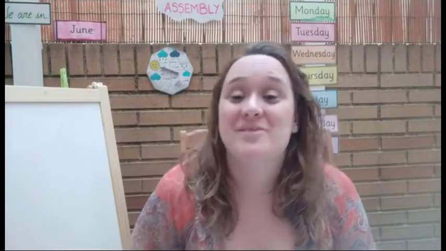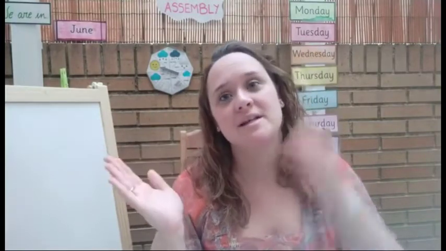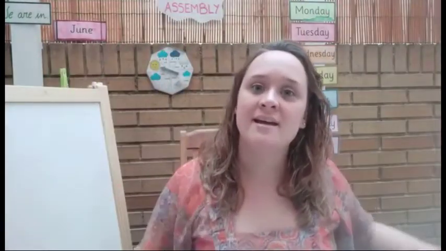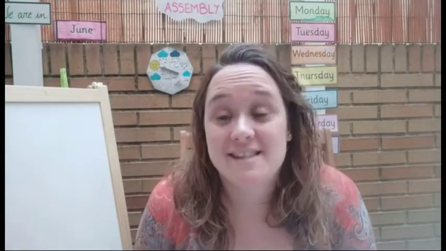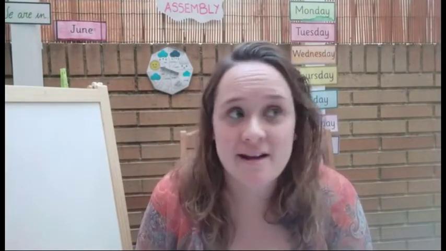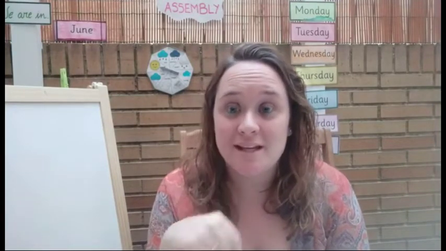Here we are. So now, let's remember the days of the week to see which day is it. 1, 2, and 3. Monday, Tuesday, Wednesday, Thursday, Friday, Saturday, Sunday. Do you think it's Friday? No, it's not. Is it Sunday? No. Is it Monday? No, it's not. Yesterday it was Monday. So that means today is Tuesday. Very good. Today it's Tuesday, the 23rd of June.